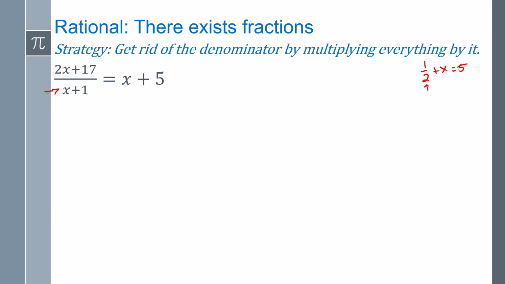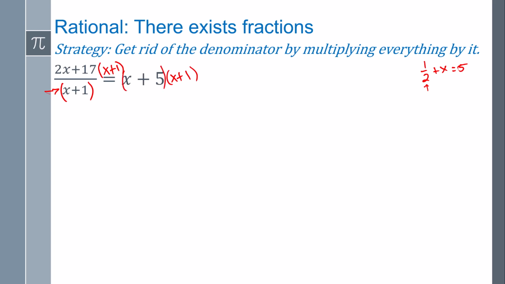Now the strategy to get x out of the denominator is to multiply it. And that's actually the strategy to solve these. We want x out of the denominator. You could even look at the equation and immediately, I'm sure you feel a little stressed. You see that and you're like, ooh, I don't like that x is in the denominator. Yep, that's a good reaction. So we get it out of the denominator, and we do that by multiplying. Because I see this x plus 1 in the denominator, that means I'm going to multiply both sides by x plus 1.